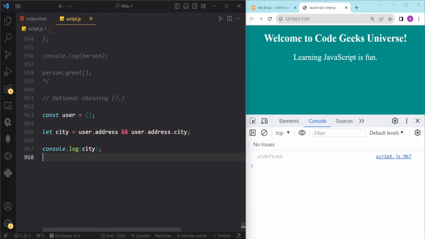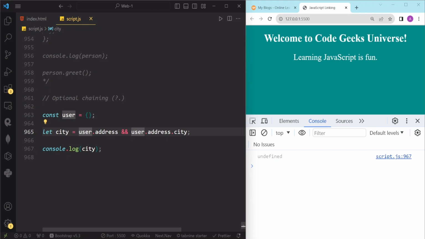Now if we hit save, you can see instead of getting an error, we are getting undefined. This is because both of these conditions are false. We don't have this user.address property on our user object, and also we don't have this user.address.city property.